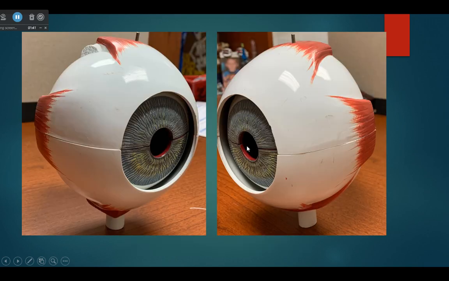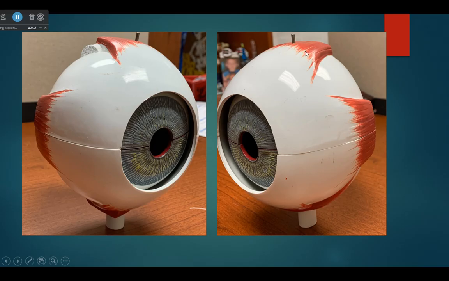So here we've taken a side shot of the eye so we can see it a little better. So we have the superior rectus muscle, the inferior rectus muscle. This is the inferior oblique and the superior oblique muscle coming this way. So that makes this the medial rectus. And again, the sclera, the iris, and the pupil.